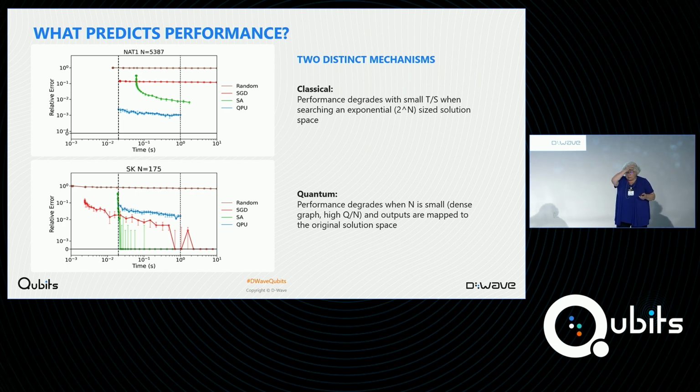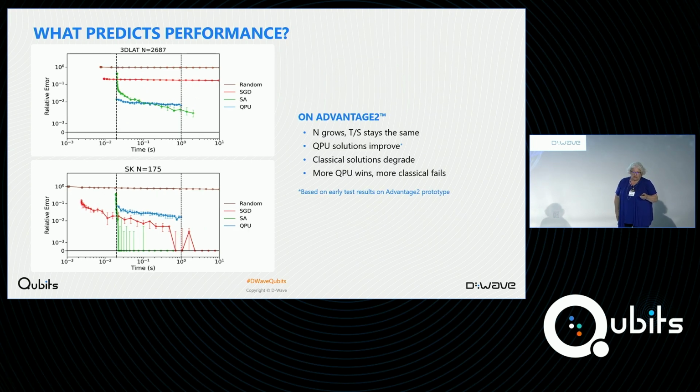the important classical thing. The difference is for quantum, it doesn't respond so much to what N is, but it does respond to that embedding and that chain length and how many qubits per chain gets stretched out. And what you see here is that quantum is not so much returning bad answers, it's that the answers it returns are getting degraded when it pops back into the logical space, when it's unembedded. So that's really quite interesting for us.